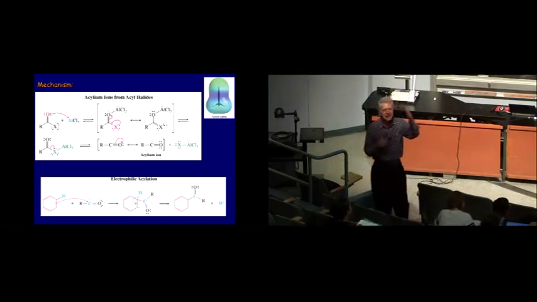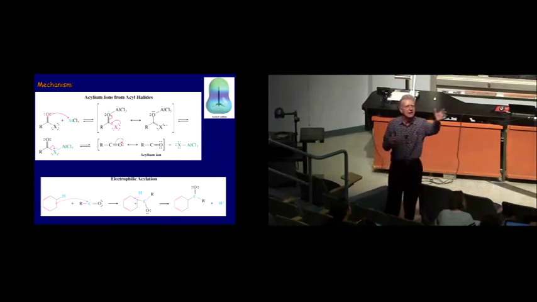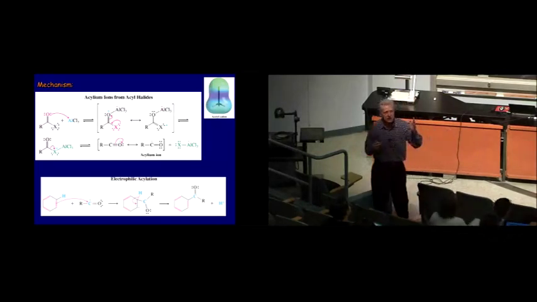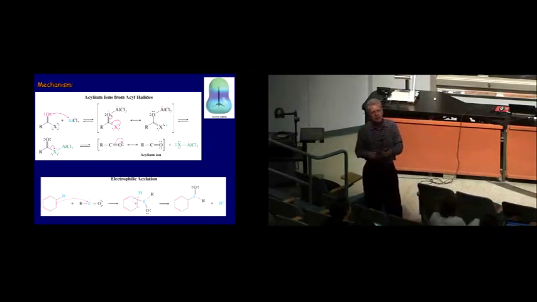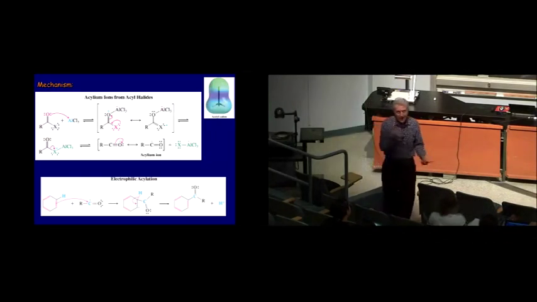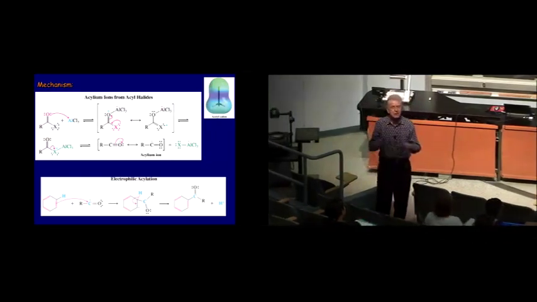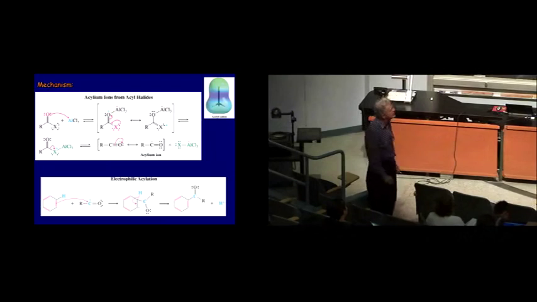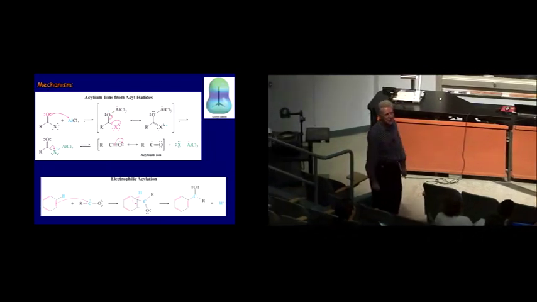So the reagent can't see the forest for the trees, sort of thing, or the other way around. It can't see the product. They're swamped out in the large excess of benzene, so it will always react with benzene rather than product molecules. And then you finish your reaction, you distill off your excess benzene, and you get a good yield of the alkyl product. But later on, we'll see we'll have very expensive functionalized benzene rings. In complex synthesis, your benzene may be embedded in some polycyclic frame, and it will be expensive material. You can't use that in large excess. So it's better to then resort to the Friedel-Crafts acylation.